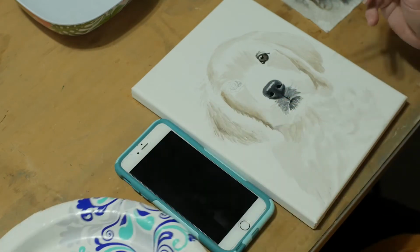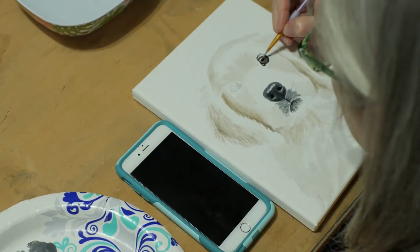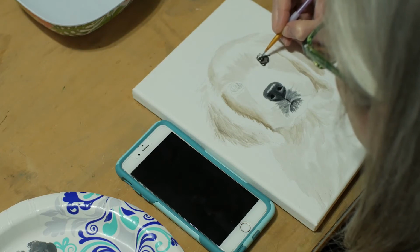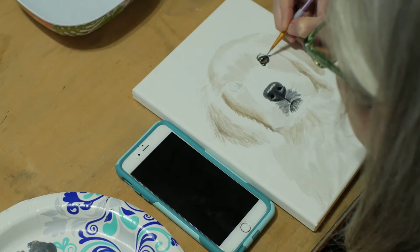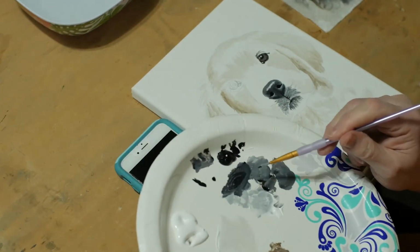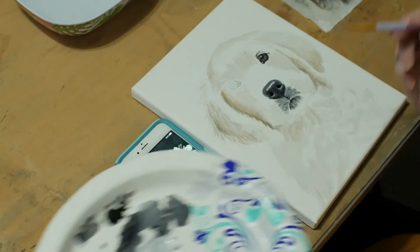So I covered over a little bit of my pupil. So I'm just going to go back in and make that pupil a little bit larger. And it kind of fades into the softness of that eye. Now he's starting to show up, isn't he?